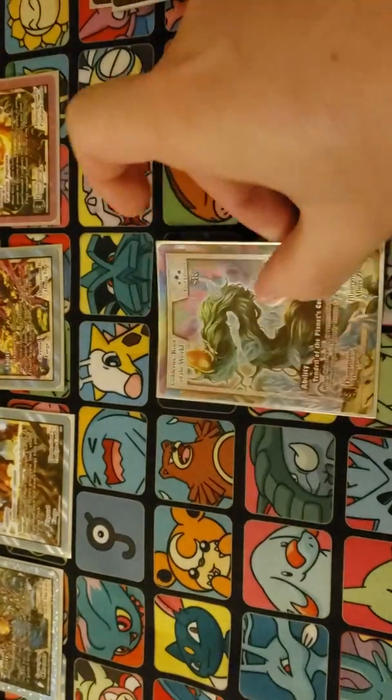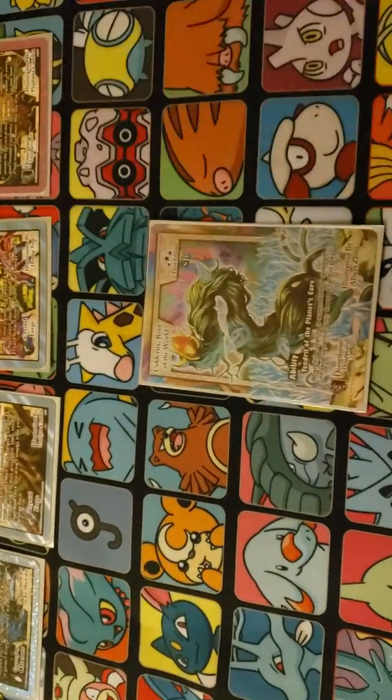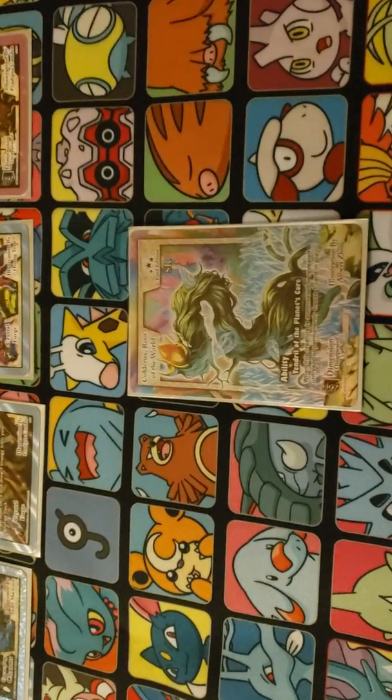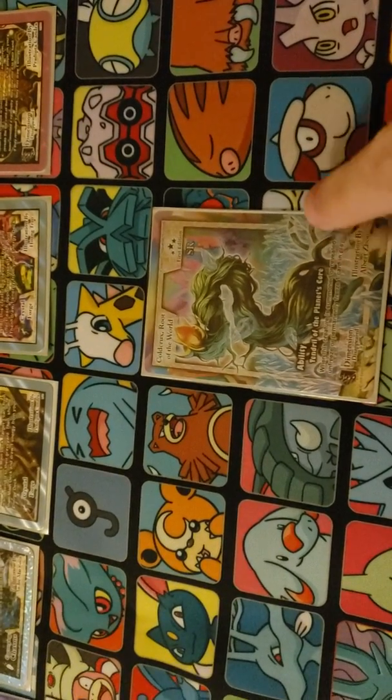Now you have the next secret rare in this deck. So yeah, this deck is secret rare heavy. You need these secret rares. They just work so well with reveal that just make it beautiful. And this is Cold Crux, Root of the World.